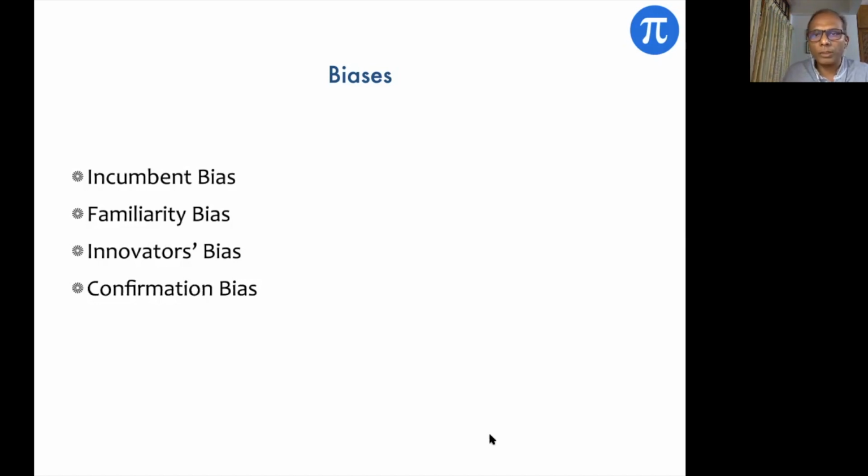And that confirmation bias plays a very big role in our investment decisions and discussions as well. So again, just like we talked about the other day, you can't get rid of your biases, but you can get aware of them. And if you get aware of them, then you will be able to use them to your advantage rather than disadvantage.